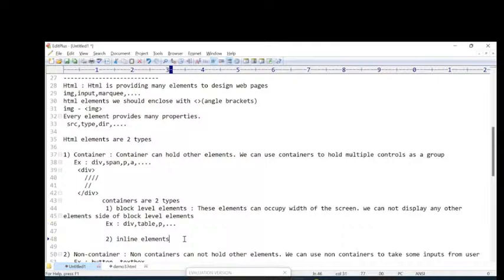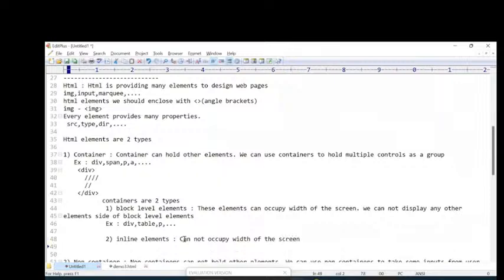And inline elements, if you observe here, cannot occupy the width of the screen. The examples are span and anchor tag. So all these come under inline elements.